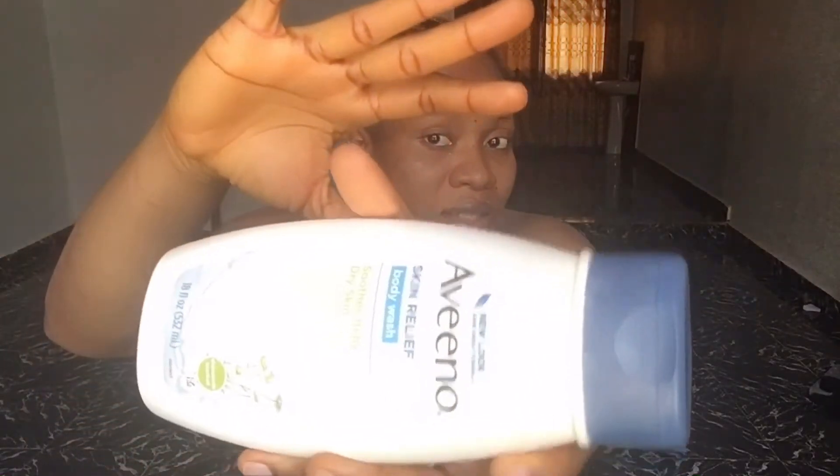I told the vendor I wanted Aveeno without fragrance. This one says fragrance-free but also says chamomile scented, so I just hope it doesn't give me eczema. The Aveeno I normally use I only get at Robins Store in Ocker — that's the only place I get that particular one. I'll try this one, but if it doesn't take care of my eczema I might not be leaving my current body cream. There's another brand called Therapy that takes care of my eczema.